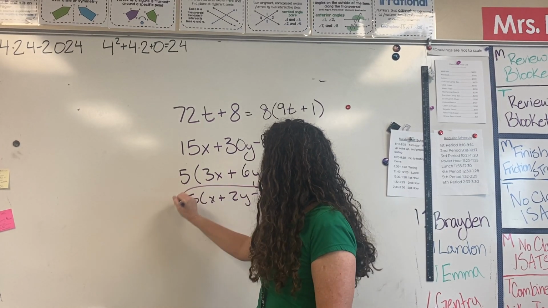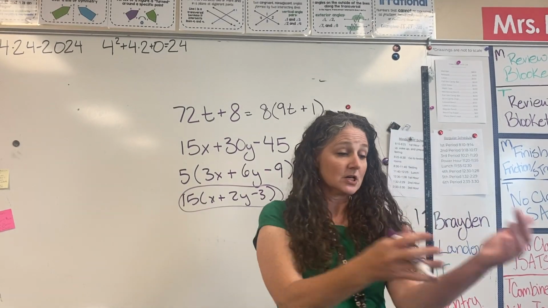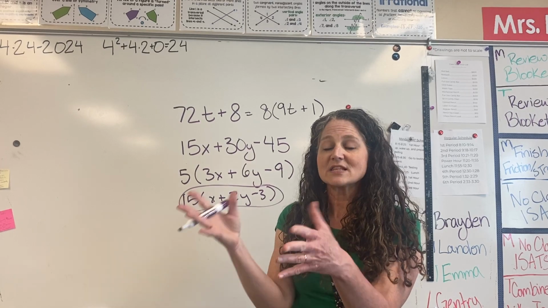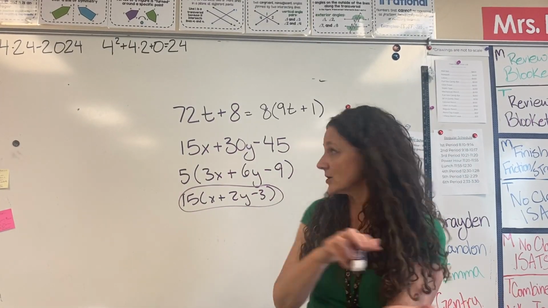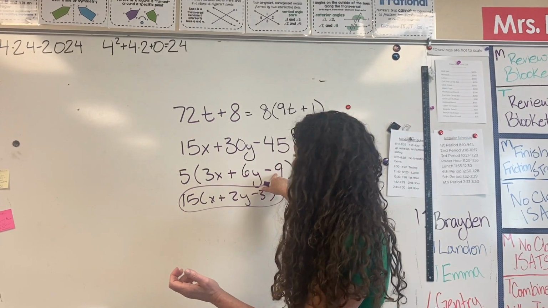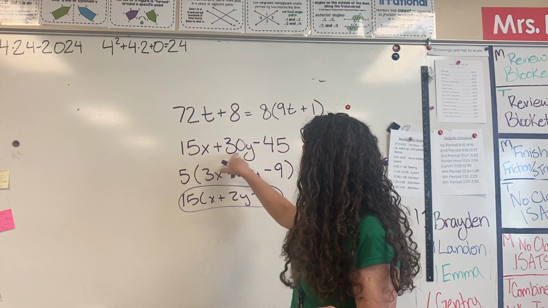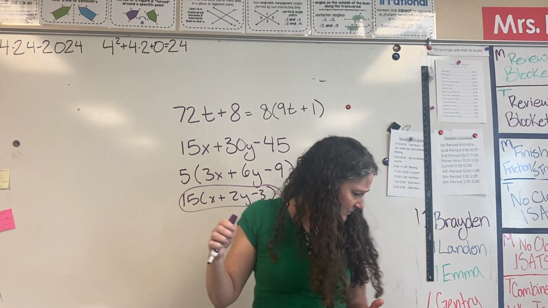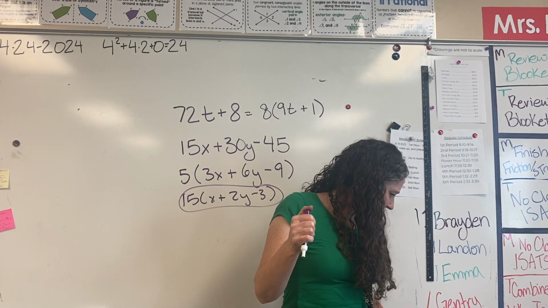See how that goes? So if you're not good at seeing the greatest common factor, get a little factor, pull it out. But then you have to look again and go, did I miss something? And the smaller the numbers get, the easier it is to see their common factors. 3, 6, and 9, I think it's easier to see that they have a greatest common factor of 3 than 15, 30, and 45, right? I think so. Okay, are there any other examples we forgot? I think that's all of our examples.